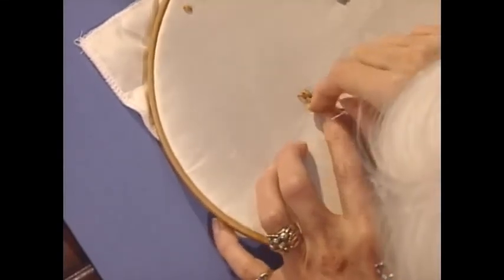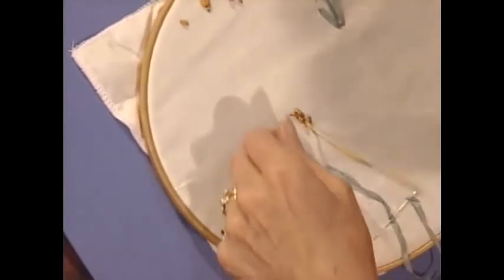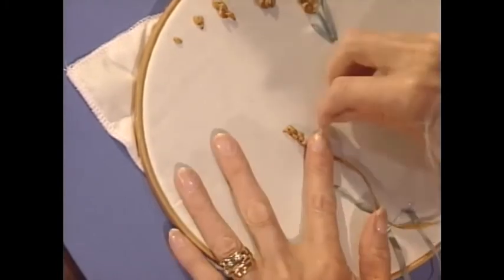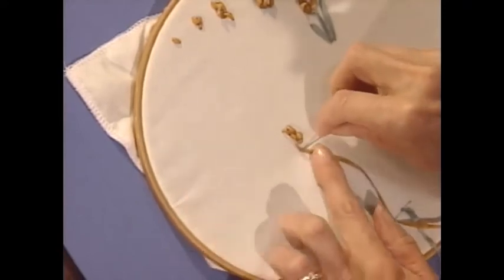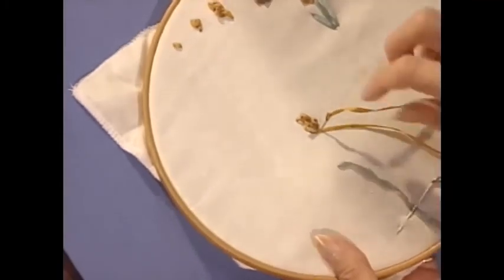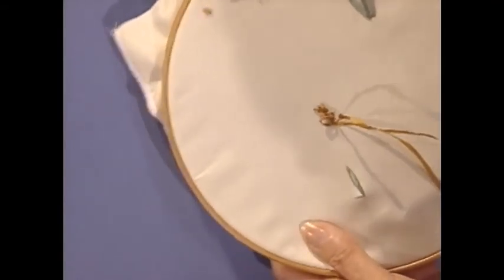And also, you will see that now this ribbon is just twisting a little bit on me, but we're not going to worry about that. We'll just take this over and under like that. Now, if I want it to be narrower, then I bring this in closer like that. If I want it to be very wide, then I'll put it wide like that. And you can see it will keep on going to the length I want, and then of course we'll just put in our straight stitches like this.